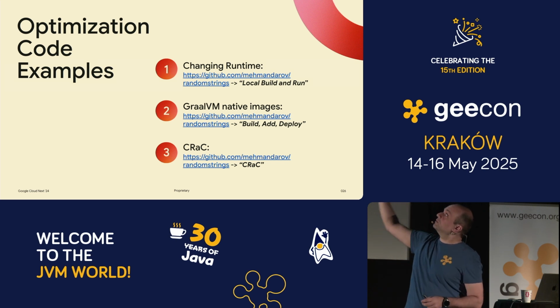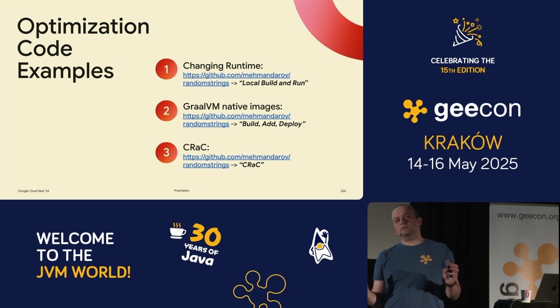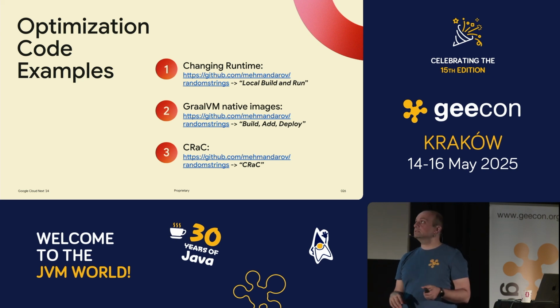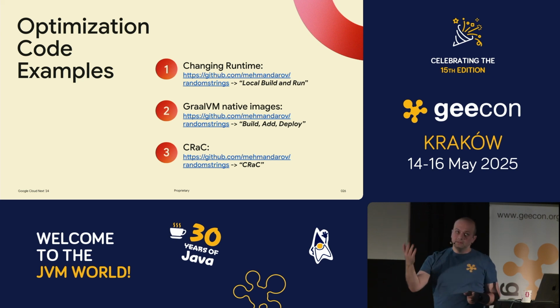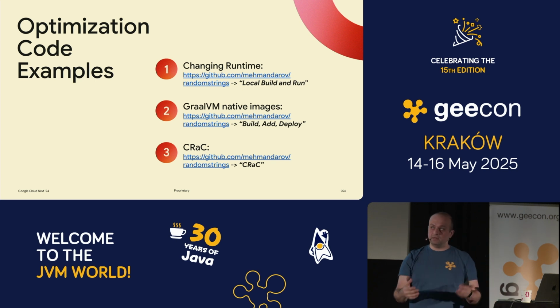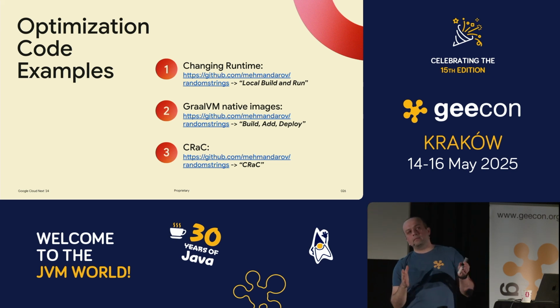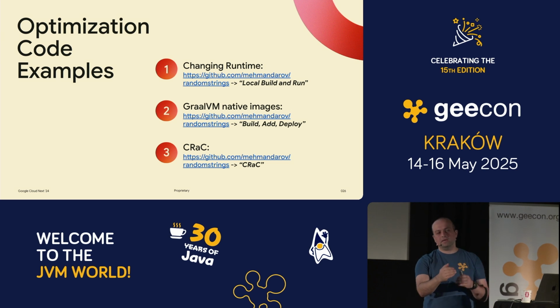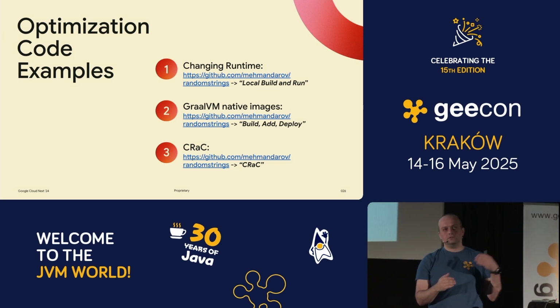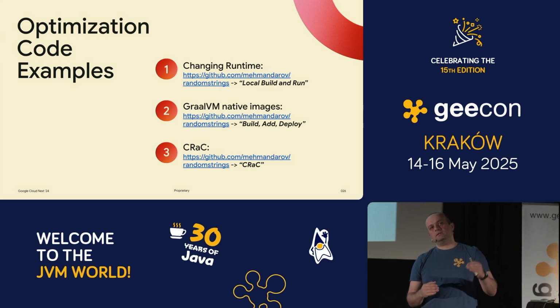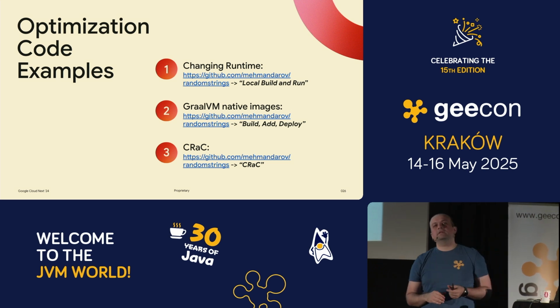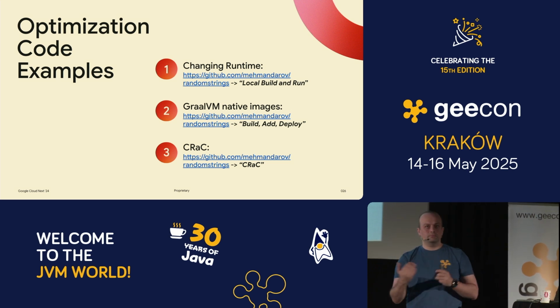It's under local build and run, and I'm not touching code at all. The only thing I'm doing is changing POM files. The same thing, how to build and create GraalVM native images and containers of that. It's there, and also CRaC. There are 3 shell scripts that I've created, and those shell scripts are there just to show you a sequence of things that you need to do. So it's a little bit overly commented shell script just because of the learning thing.